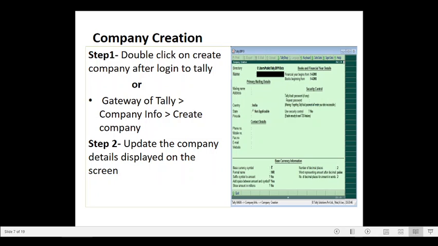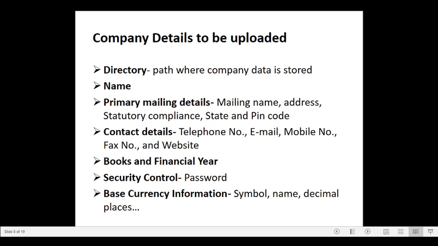Once the company is created, it is essential that we have to update the details of the company which is displayed on the screen. Now let's understand how to update company details.